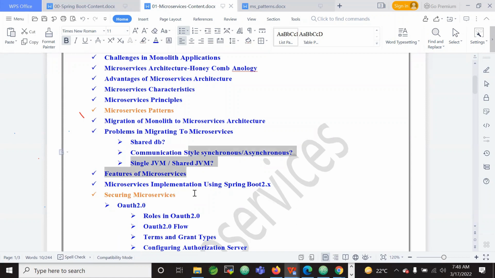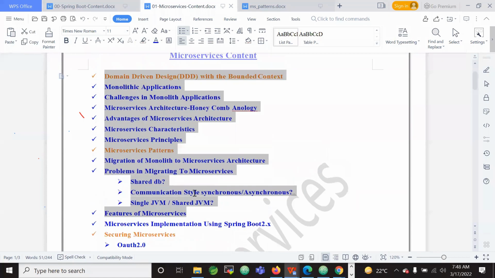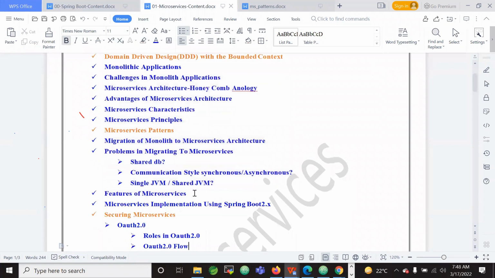So far, what have we done? So far, we have discussed the microservices concepts only. To understand what microservices are, to understand microservice architecture, pitfalls, benefits, communication style issues, a lot of problems we analyzed and understood, and then finally we have started going to its implementation. So we will implement it.